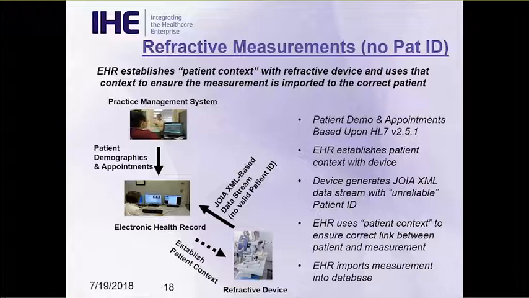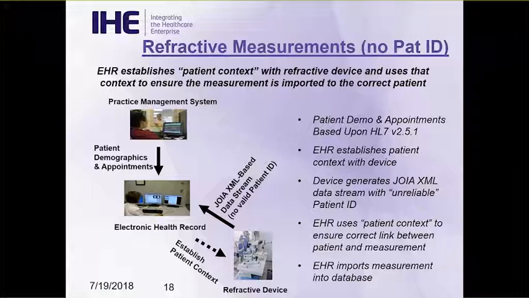Now, the patient context basically allows the refractive device to obtain patient information, but you'll notice there's a couple of dots there because we may not have that capability. This is typically a proprietary type of integration. Maybe the refractive device has the technical ability to do these things, but those things are not defined within the standard. What is defined is what leaves the refractive device and goes to the electronic health record system. So essentially, establishing a patient context is generic. It's however the implementer decides to implement that. But what is specifically defined is the JOIA standard, and we'll have an example of that.